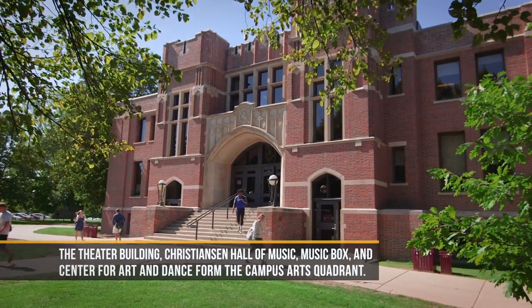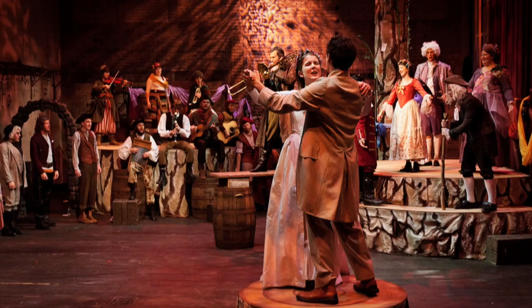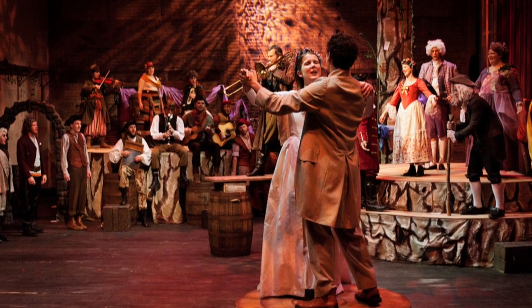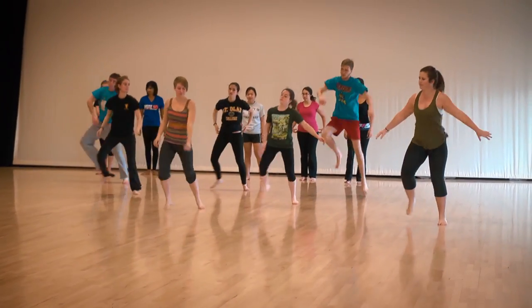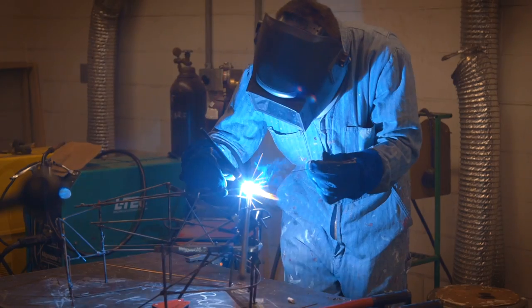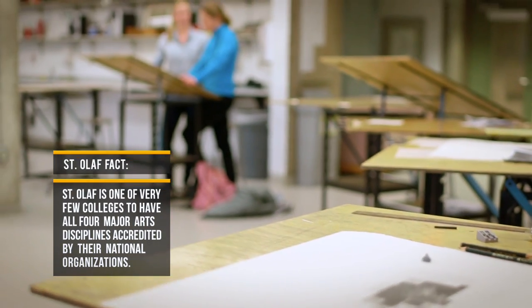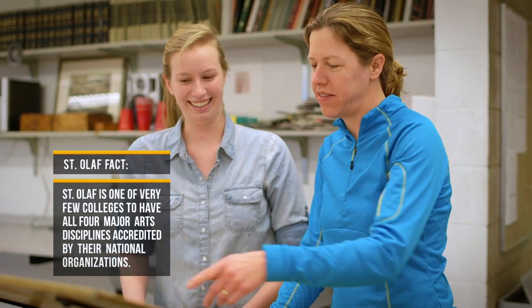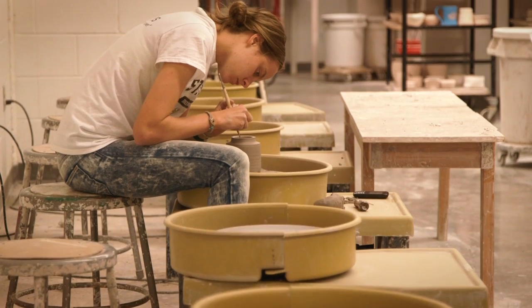So this is Kelsey Theater. It's a proscenium stage theater and it is right in the heart of campus. It seats about 300 people and in our theater department we have five department shows — one of them is always a musical. As a student here I've learned that art is truly a collaborative experience. I also work with dance majors, art majors, both 2D and 3D art, and faculty members who are not only teachers but also working artists in the field, and they can connect me with people across the United States and even across the world.